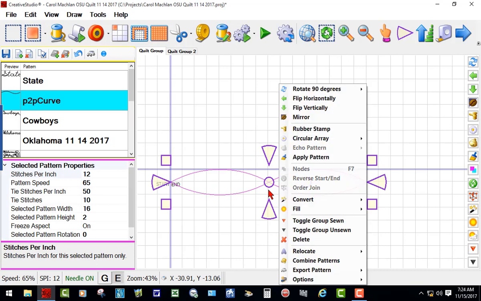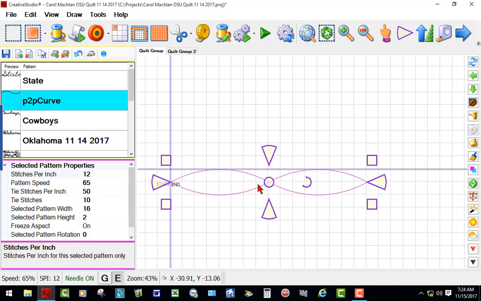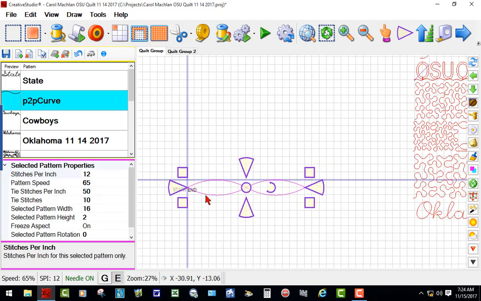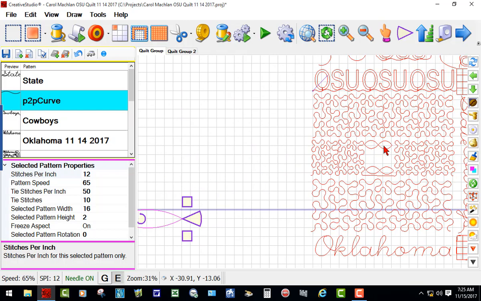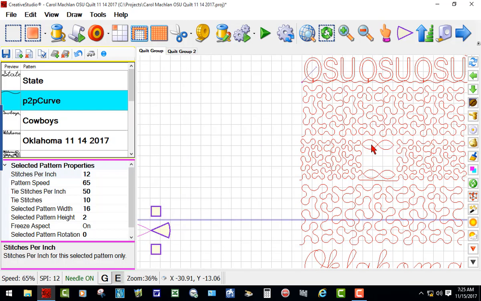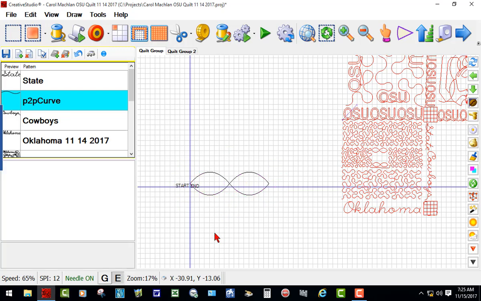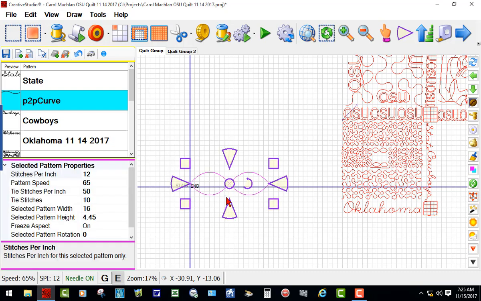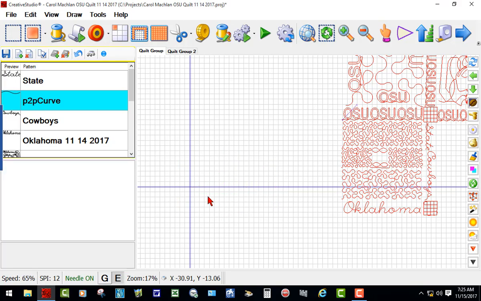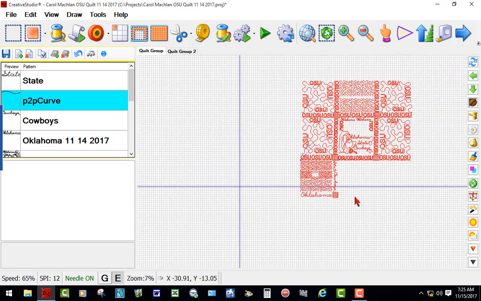What I did was I selected it, I combined the two patterns into one, and you can see how this is rather large in here. So all you have to do really is increase it like that if you need to fill in a space, and that's what I did. And then I just had that right in that area. I'm going to delete this because it's going to want to stitch it. So that's how I made that.